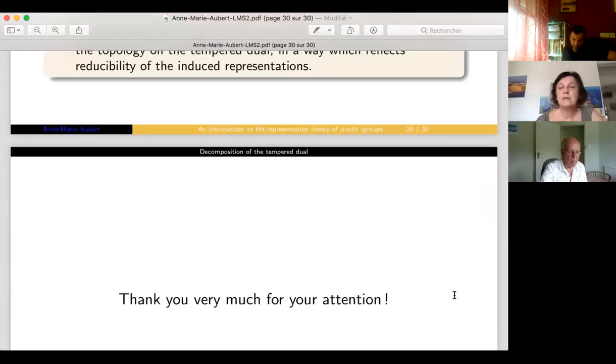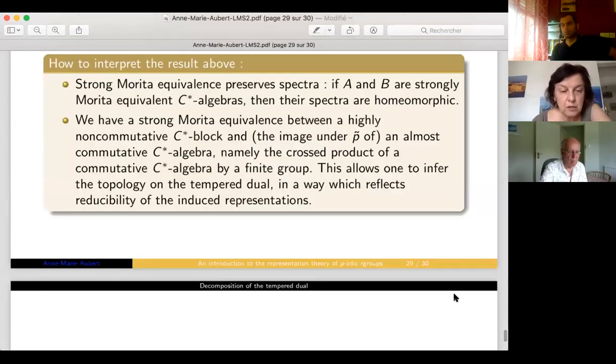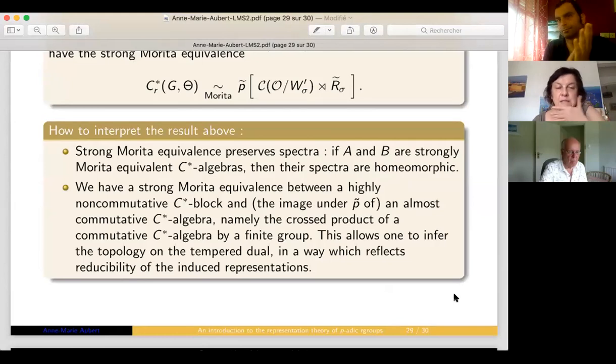So it will be the end of my talk for today. This is just inside the tempered dual. Tomorrow I plan to give some more detail on this, and then come back to the smooth dual, and try to explain how you can describe the smooth dual in a way which is slightly similar to this, and inside of it see the tempered dual, and explain how this can be related with the Baum conjecture.